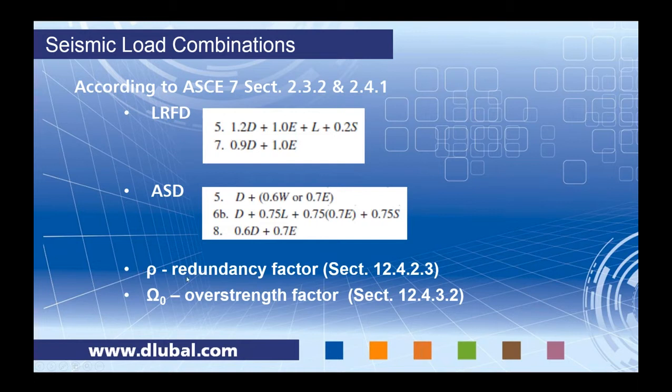Also a note here in the code, section 12.4, it talks about redundancy factors and overstrength factors. This is something that you will want to take a look at, and if you meet the requirements for either redundancy factors or overstrength factors, the code actually calls for the replacement of load combinations according to these sections here. So the sections in 2 are now not relevant, and you will replace them with the load combination set forth in section 12.4. Again, for us, we'll stick with LRFD load combination 5 here.